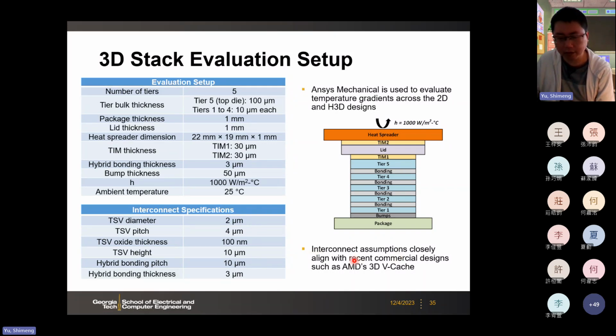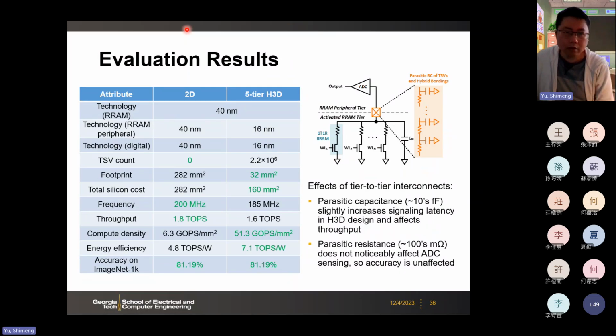Many of those parameters are similar to AMD's 3D cache design. So here, we compare the electrical performance between the two-dimensional 2D baseline, where everything is in 2D on a 14 nanometer process, versus our hybrid 3D design.